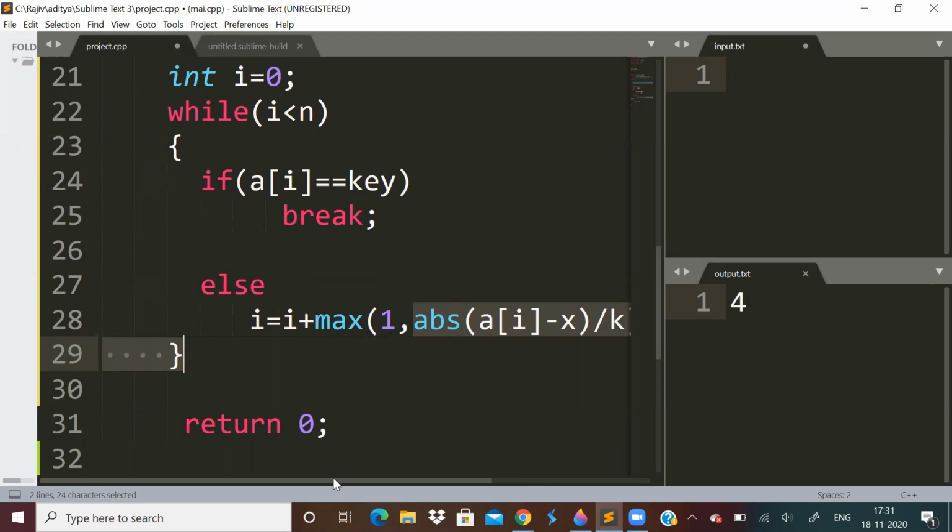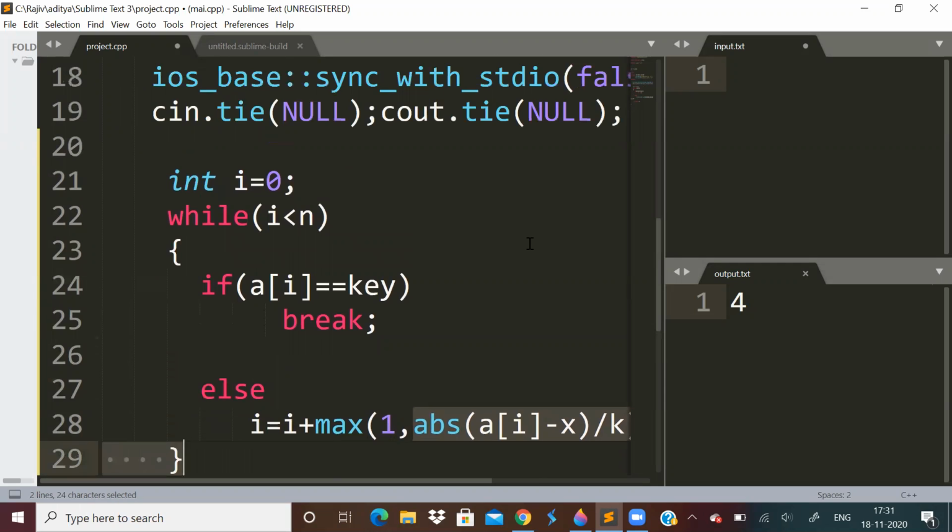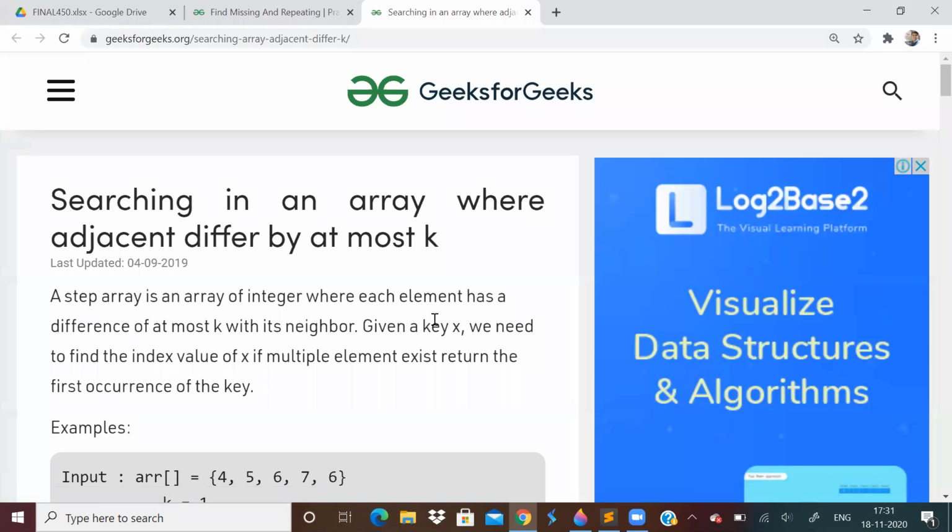So this was the problem. That's all. Nothing much to code, only over here. This is just a linear search problem, but the point is how to increment the i variable in the loop, how to make the search faster. So I hope you understood the problem and the code. Because there is no submission available, I think you have to look at the code here only.